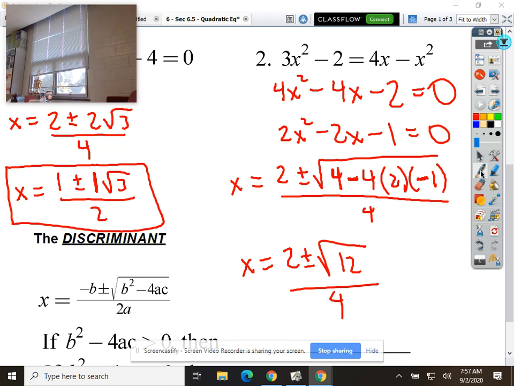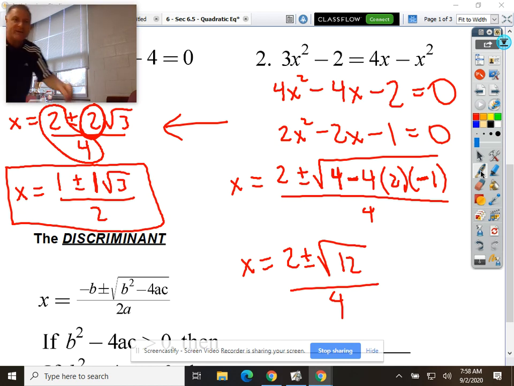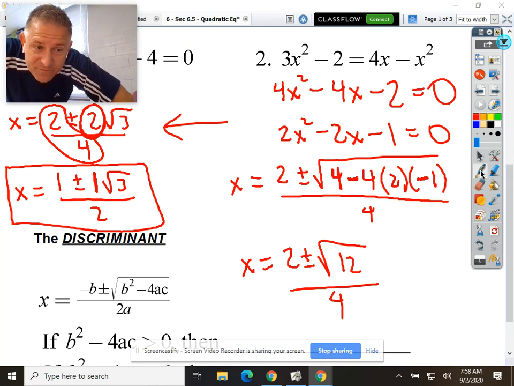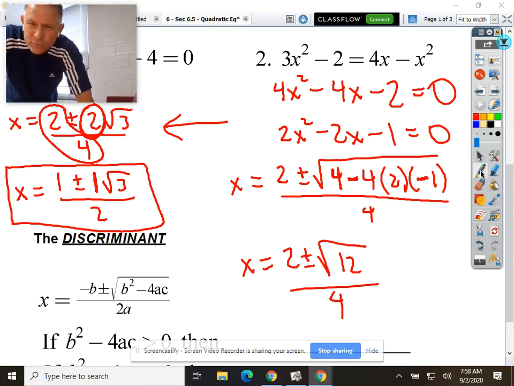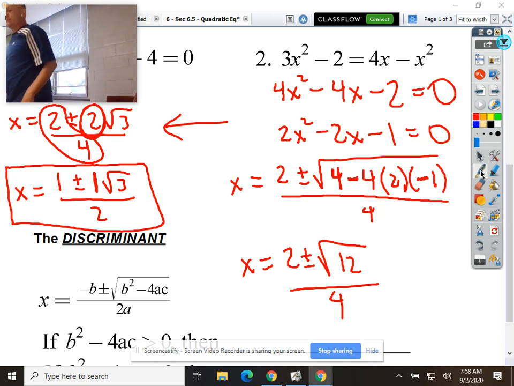Okay? I'm going to tell you a common mistake that people do. They get to this part and they reduce the 2 and the 4, but not this guy. You cannot do that. If only 2 of the 3 reduce, you can't do it. It's got to be all 3. Okay? All right, so that's 2 pretty quick examples on the quadratic formula. You should have followed that just fine. Shouldn't have any questions.